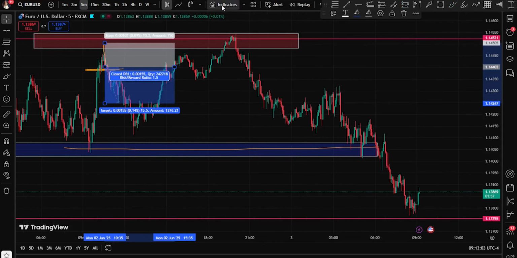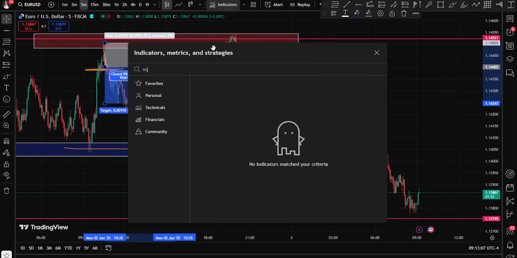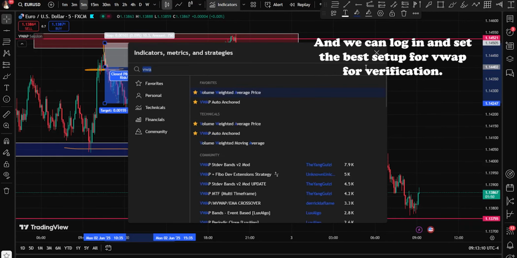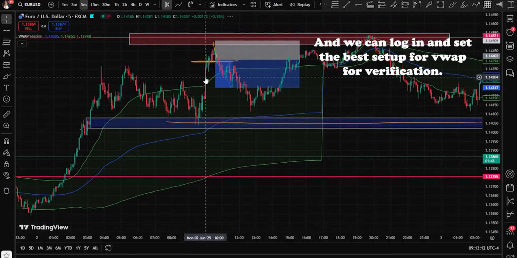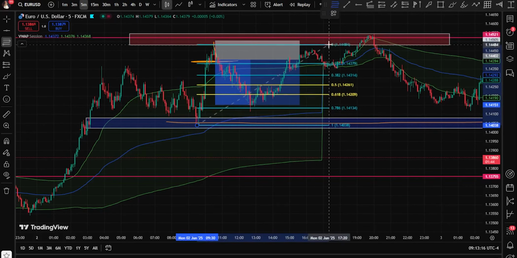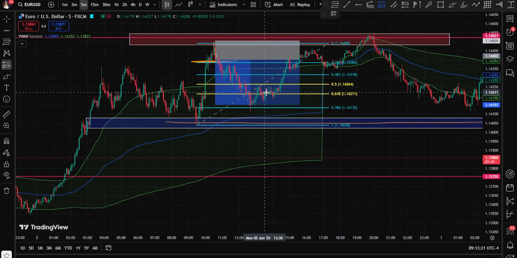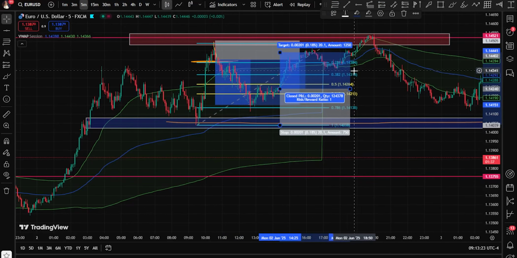So there you have it. 5 high-accuracy scalping techniques that can seriously level up your intraday game. Use VWAP for clean pullbacks. Read the order book like a pro. Fade breakout traps. Anticipate liquidity sweeps, and always trade at the right time of day. Test these out, master them, and watch your edge grow.